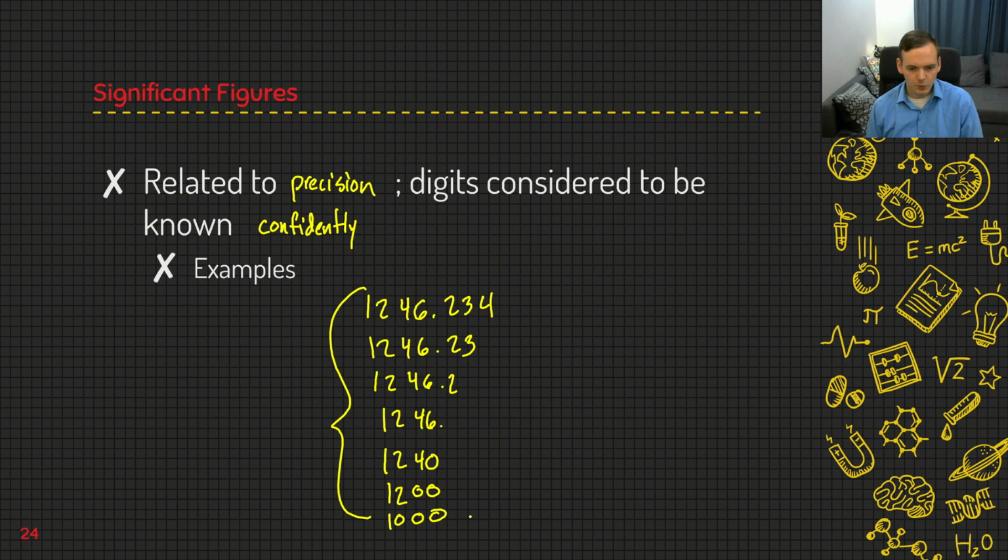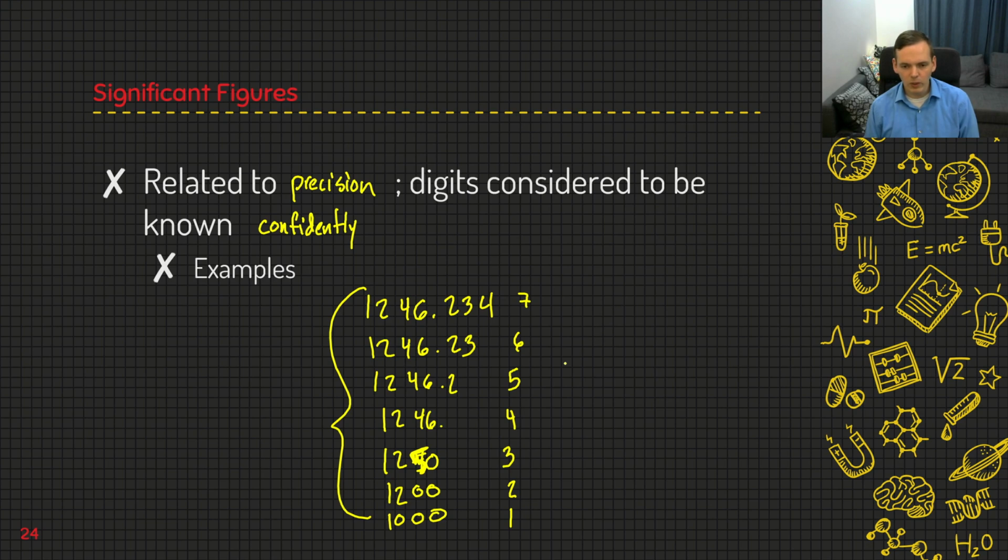This top one is most precise, this bottom one is least precise, and just as we went along they got rounded. I guess technically this should be 1250, and then depending on when you're rounding, this one might be 300 or not. But the significant figures, we basically count all of the digits that are non-zero. And there's other rules here. So this first one has 1, 2, 3, 4, 5, 6, 7 significant figures. The second one has 6, 5, 4, 3, 2, and 1, respectively.